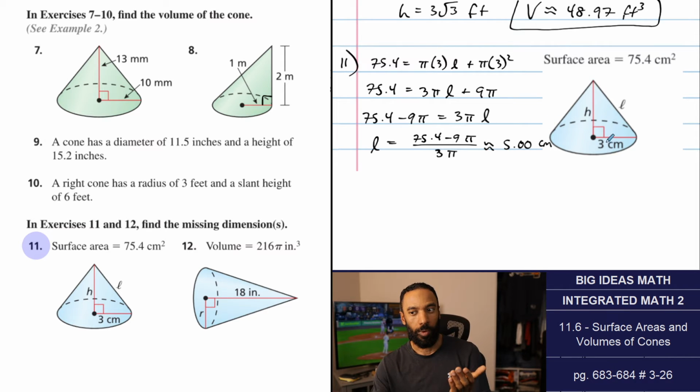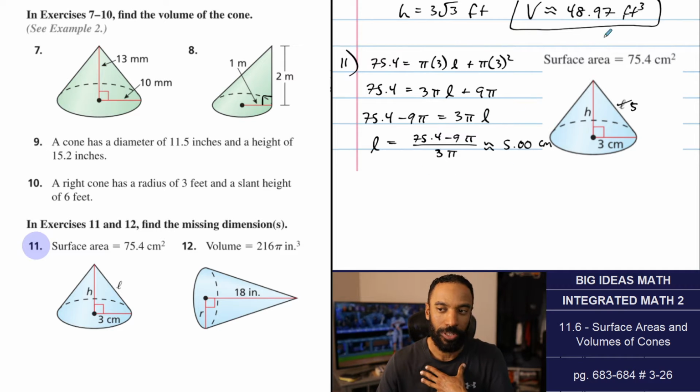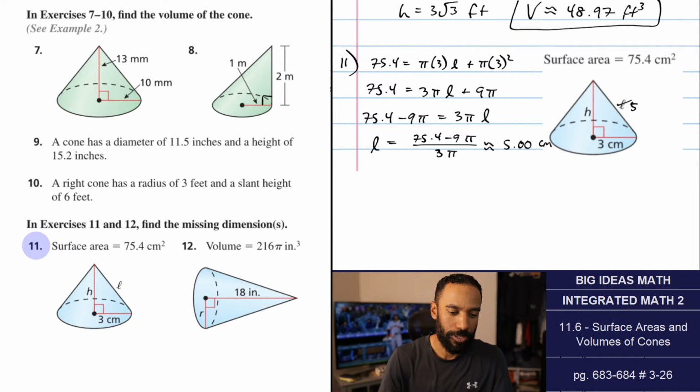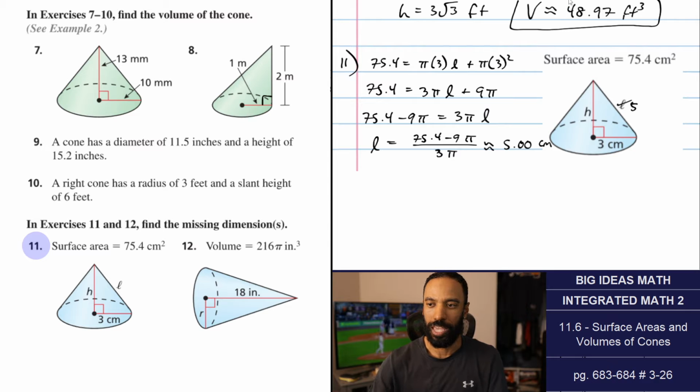Given that this is 3 and this is about 5, this is definitely going to be around 4. This is going to be a 3, 4, 5 Pythagorean triple. I'm talking about not rounding early. I won't. I'll let my calculator keep the full number, and I'm going to calculate with that, but I'm going to write the number 5 on my problem, if that's okay. So it is a Pythagorean triple. This answer will be 4.